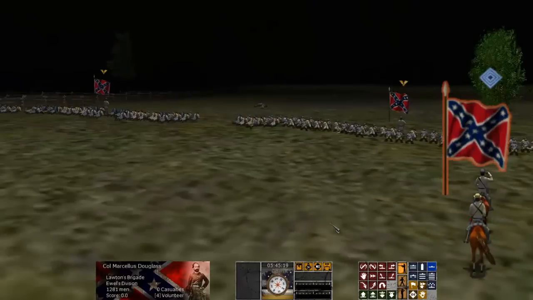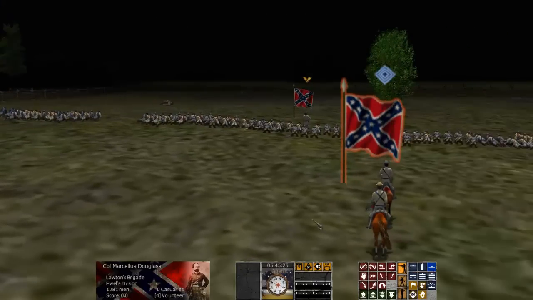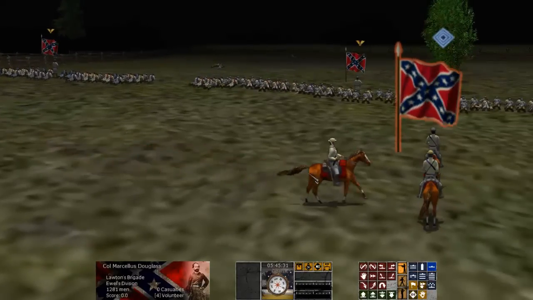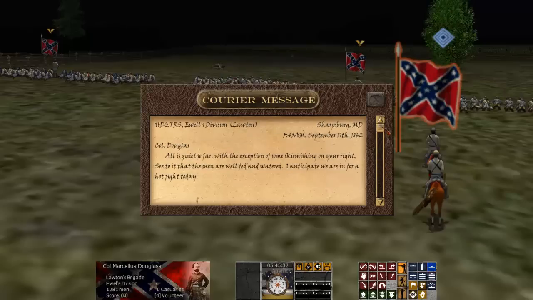I'm into this scenario. I'm doing the first scenario, which is you're a brigade commander in the Confederate Army, and you command 1 brigade. By the way, the graphics aren't bad. It's not like you're just disappearing on the horizon. It's actually night. That's why it's dark. You command a Confederate brigade on the Confederate left. We're in the Cornfield there. I'm getting some briefing, or a courier you saw right up to me with a message.